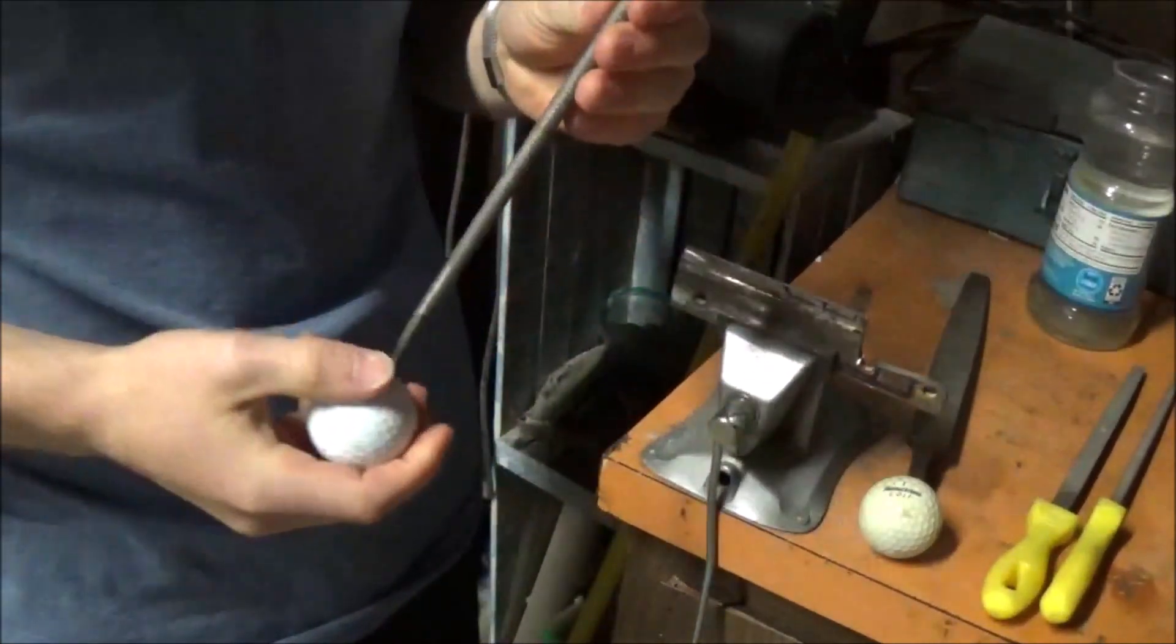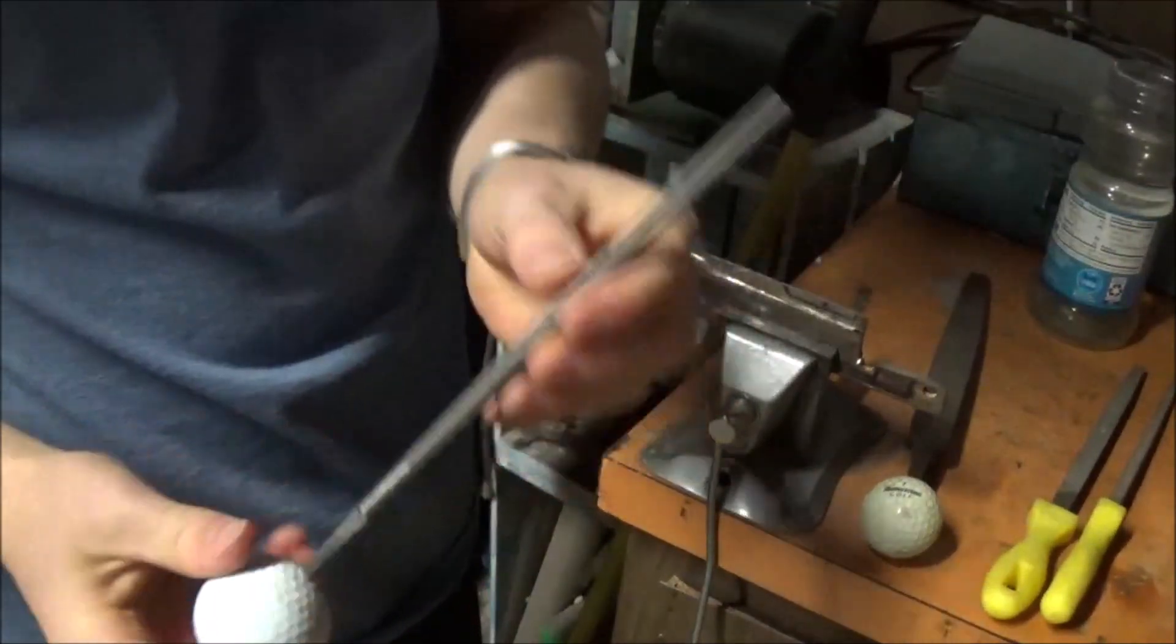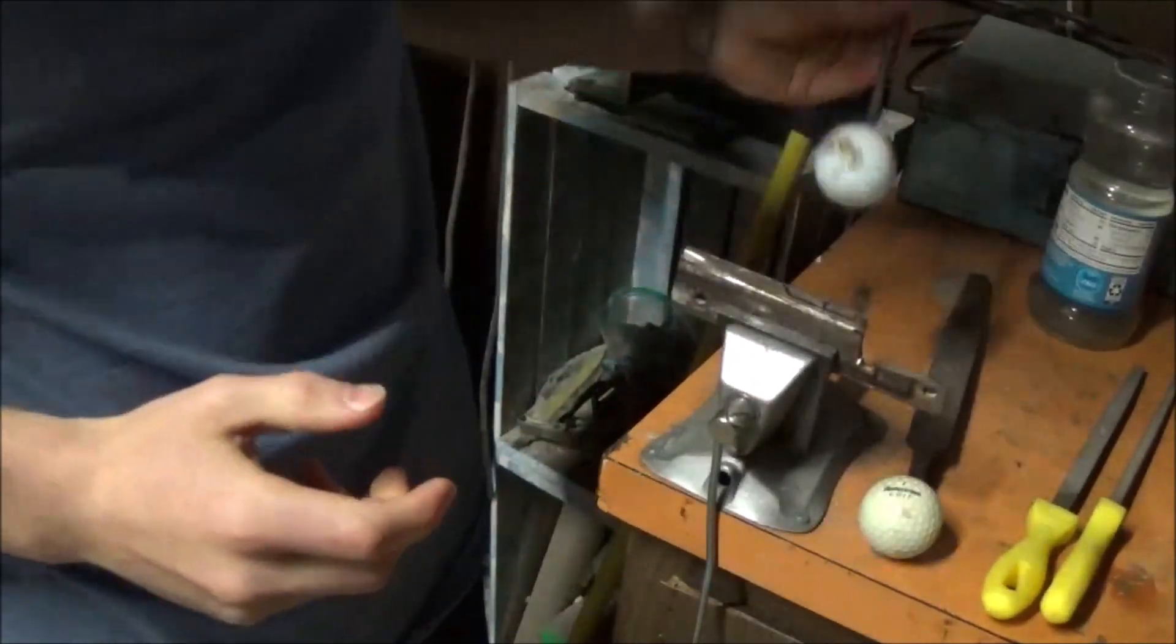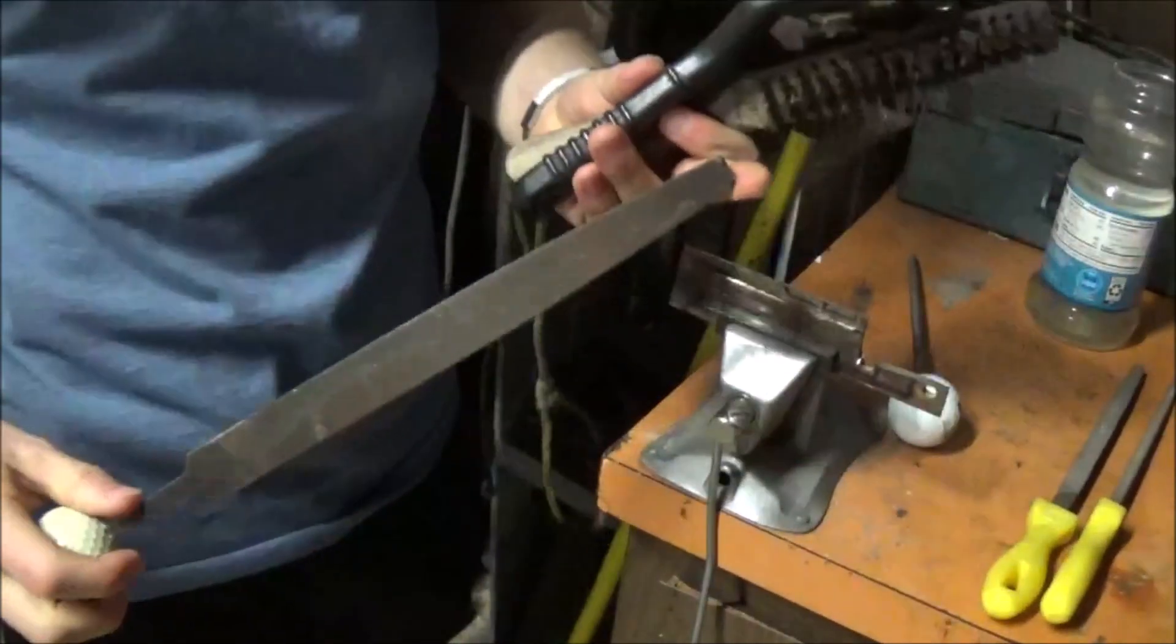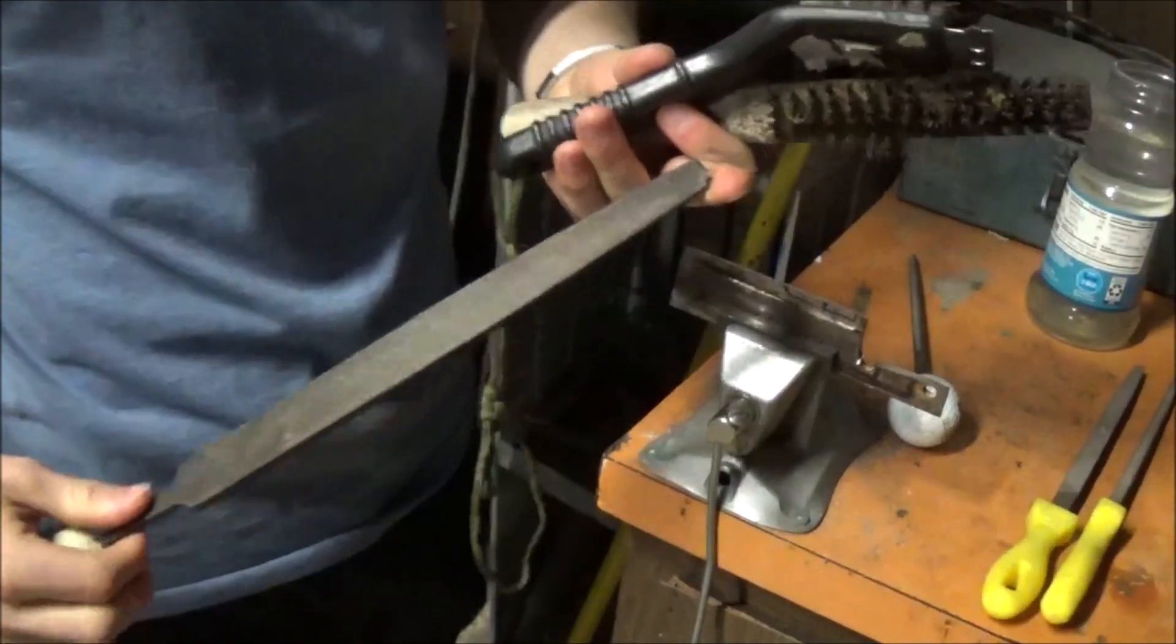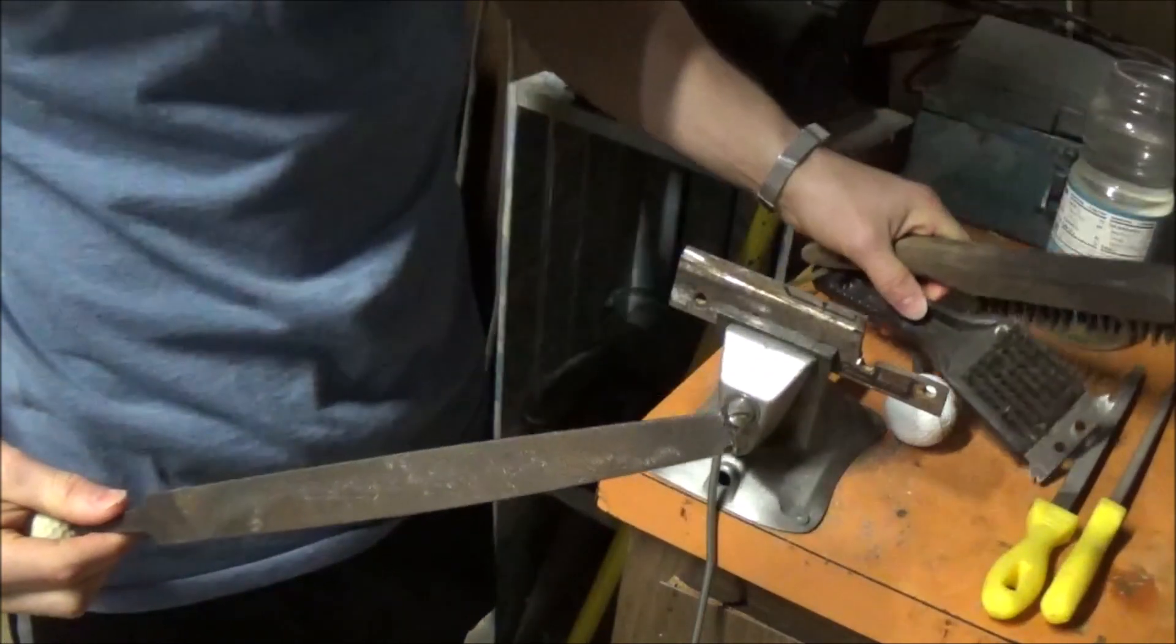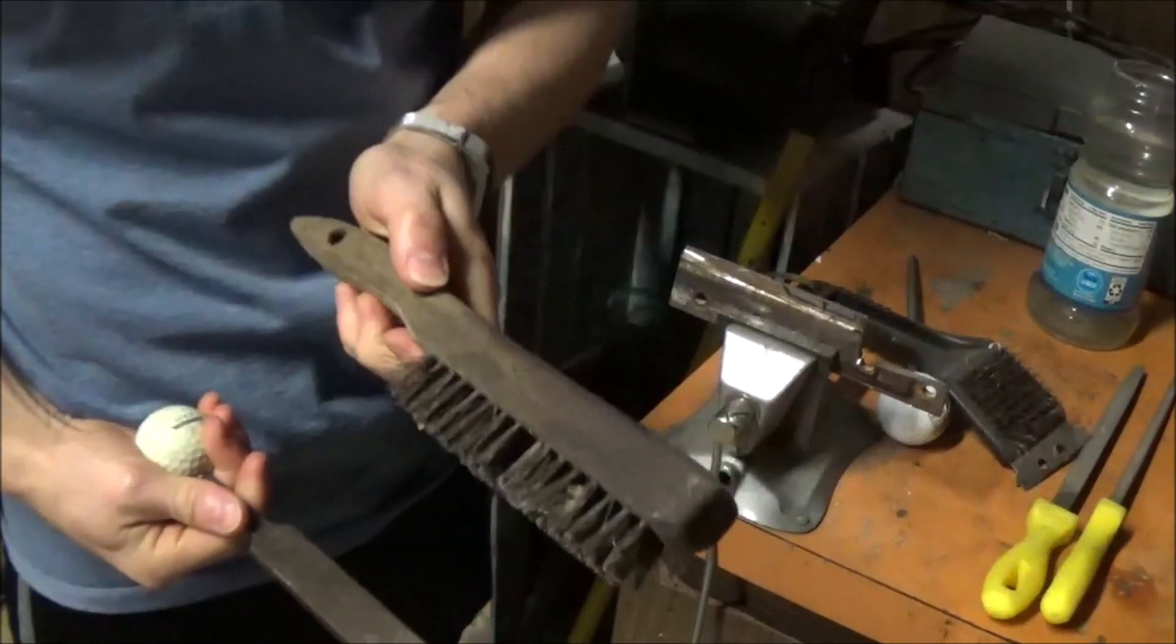Now if you're cutting soft metal or you're cutting wood with a metal file, which you can do, it's just not always the right thing to do, the teeth of your file will get clogged up. And there's a really simple fix to that. Some people swear by coating your file in like sidewalk chalk. I've never done that and I don't know if I will. What I will do is take a wire brush, this is a real cheap one.